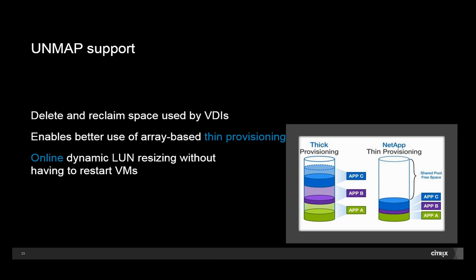There are numerous other features. I'm just going to do a very quick fly past, but I know I'm eating into Andy's time now. We have implemented support for unmap, which basically means that if you delete a VDI from your XenServer, that deletion can now be communicated to the backend array, so that the backend array can actually free up the space and make it available to other consumers of that storage.